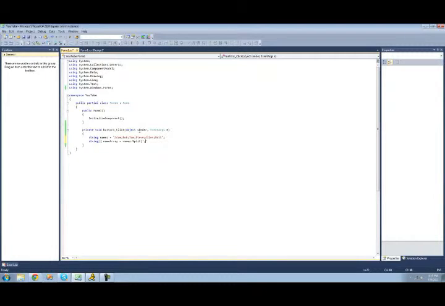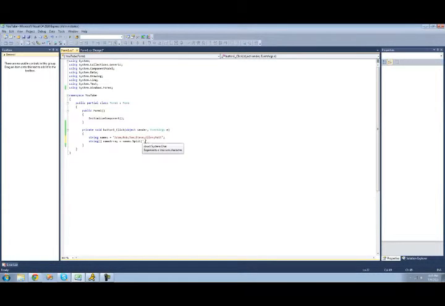We'll do a semicolon. And what it will do is it will read until it finds a semicolon. And when it finds that semicolon, it will stop reading, and then it will put it into this string array right here. And then it will skip over it and continue reading again. So it'll read Bob, since it finds a semicolon, and then put it into the string array. And we'll continue doing that over and over until it finds the end of the string. So what we'll be left with is a string array that has an element for Adam, Bob, Joe, and so on. And that's exactly what we wanted.